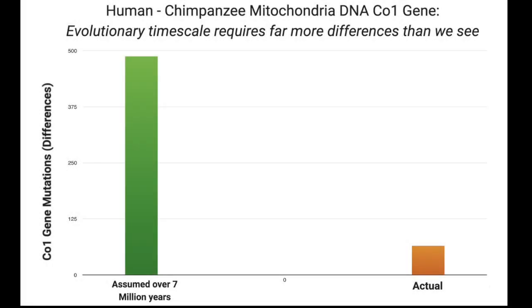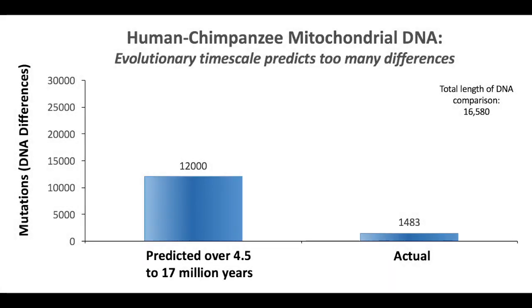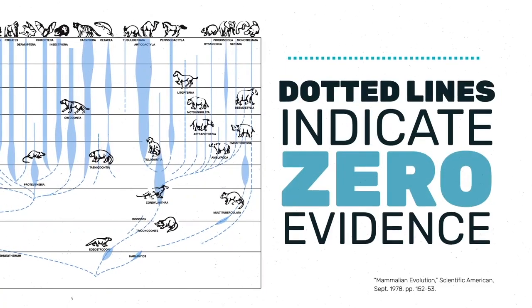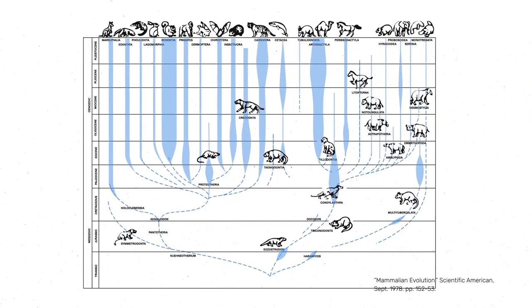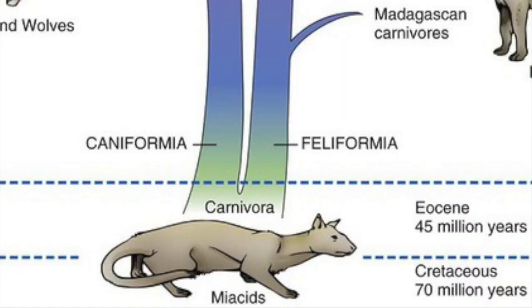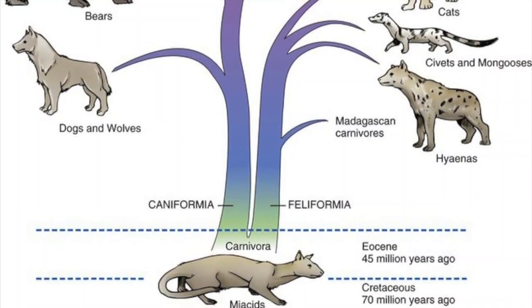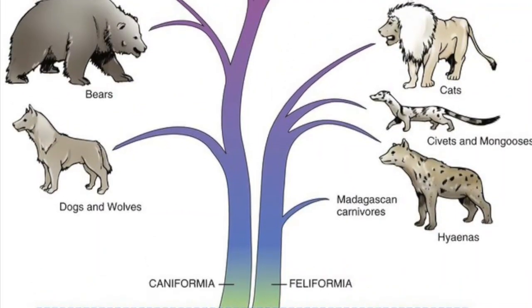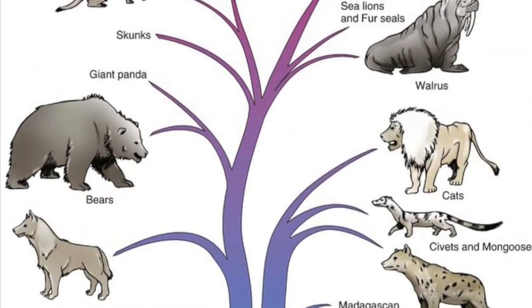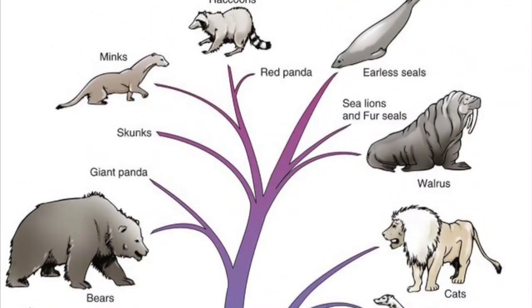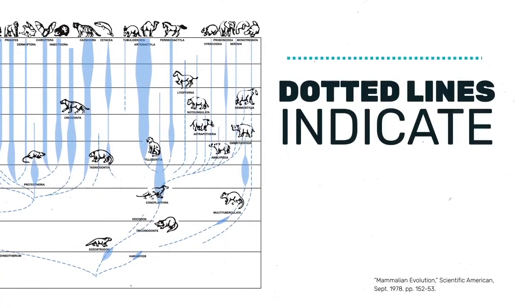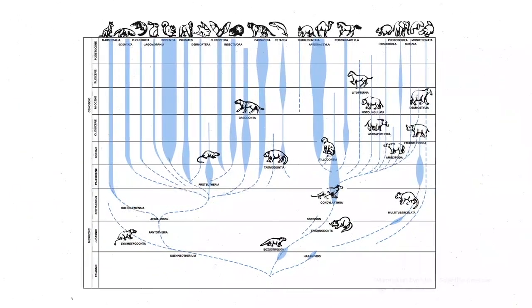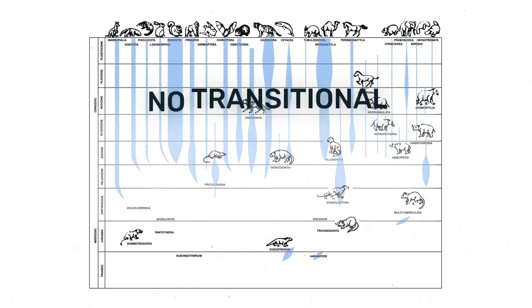As I stated earlier, if it were true, there would be far more differences if this split actually happened in the deep past. We just don't see that. Nor do we see this convergence in the deep past with any of these so-called splits. Take Miacids, for example, which supposedly split into dogs, bears, cats, mongoose, skunks, otters, badgers, raccoons, hyenas, weasels, polecats, and even aquatic walruses and seals. The genetic convergence doesn't exist for any of these. There is no evidence for it, and there never will be. Do not be deceived.